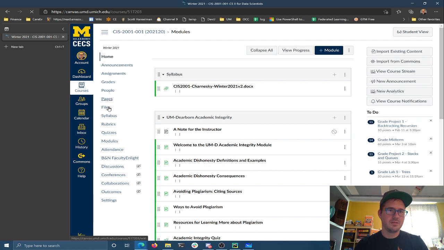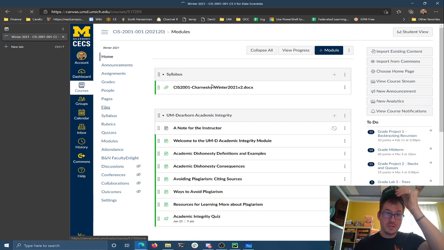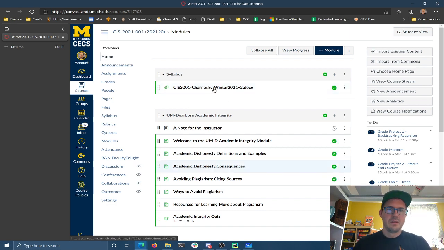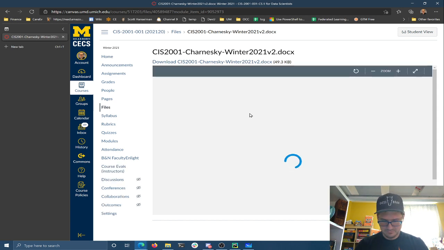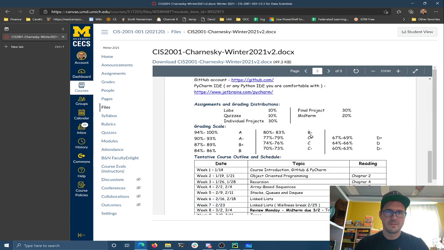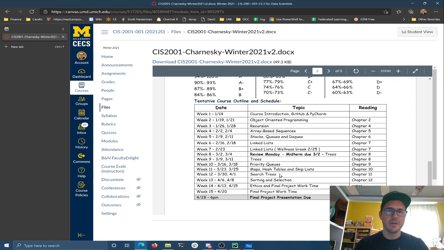The syllabus. Oh, it's right there in front of me. Yep, of course. Come on. Load, please. Come on. Okay, good. Oh, yeah, we did get into search trees later. Okay, so I don't even need to get into search trees.